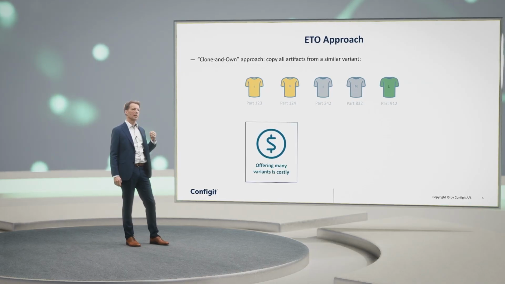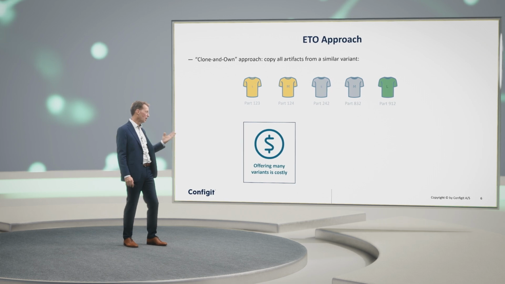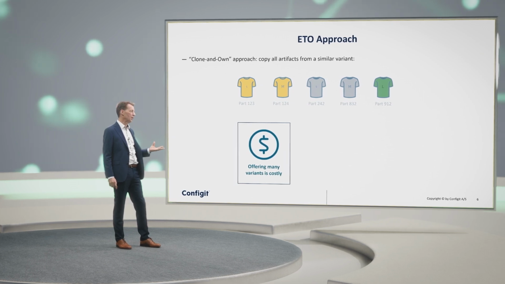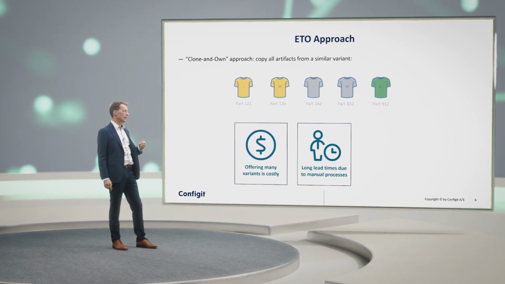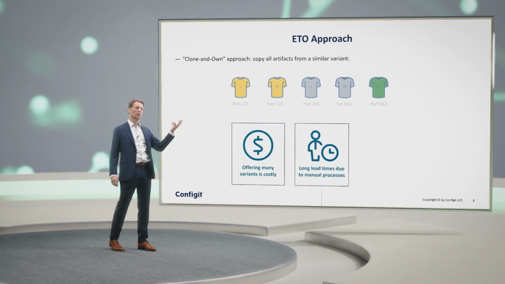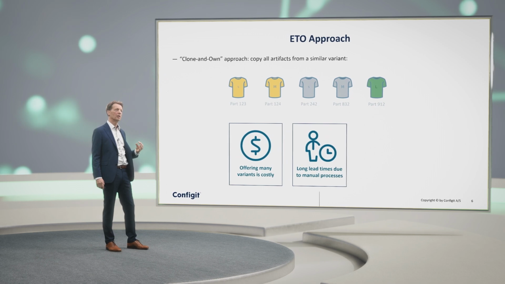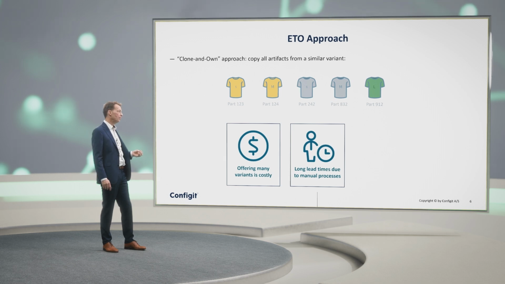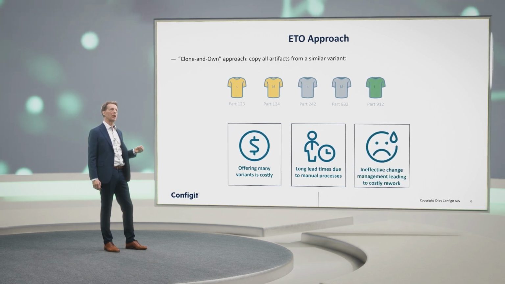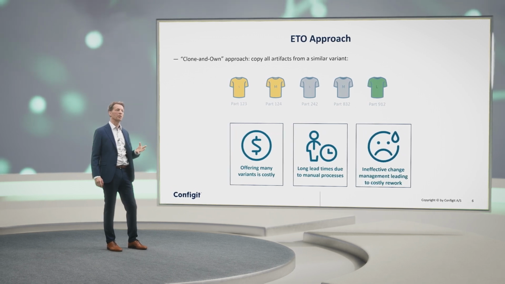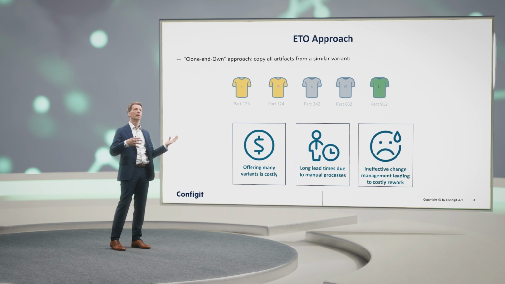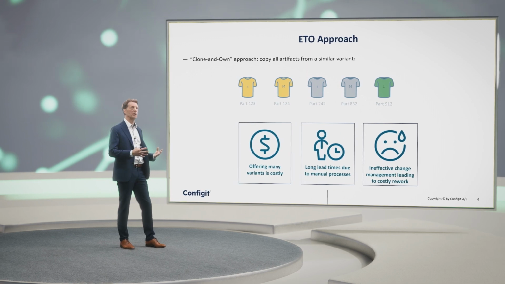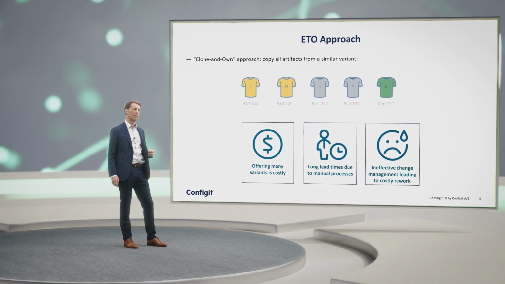And if you look at the problems with that, one problem is that it's quite costly to offer many different variants. Another problem is that it can take a long time from when a customer comes with his requirements, with his request, until you can return a quote and a price and whether it's even possible. And finally, you will also see that if there are changes in the process, maybe there's an initial set of requirements, but then later the customer comes with some changes to those requirements, a lot of work has to be redone, and that is, of course, inefficient.